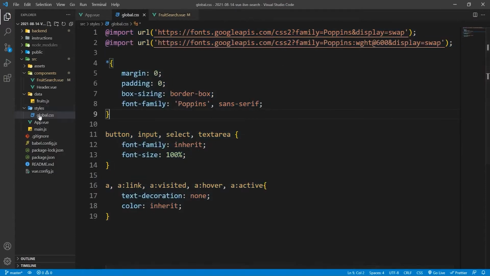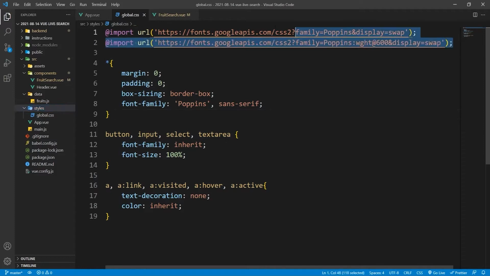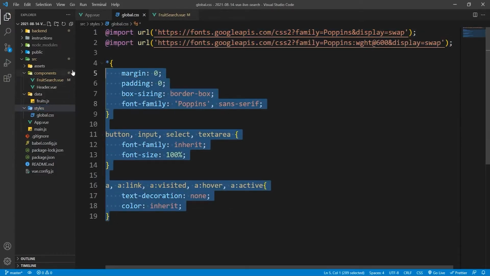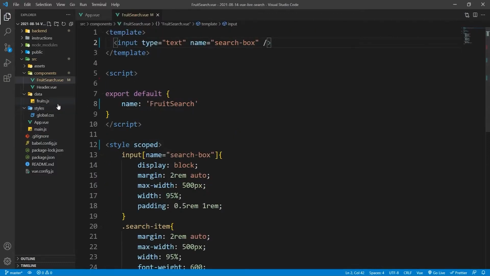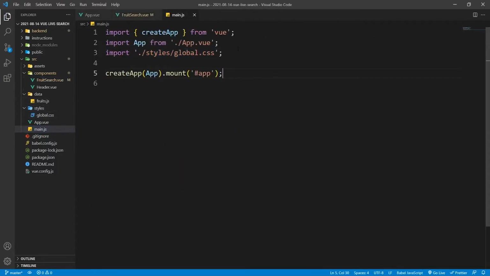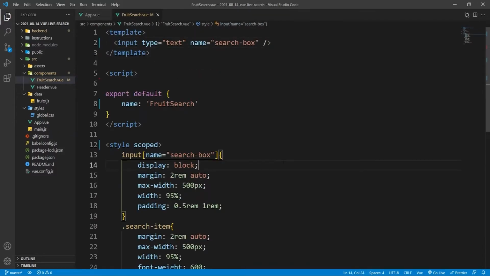You also have this global style sheet here, which imports the Poppins font that we apply to every element by default, and some other stuff so that we remove the browser's default styling, so that styling is uniform across browsers. And the way that we apply global styling in Vue, I don't know if you already knew, is you go to the file that mounts the Vue instance to the real DOM, and we just import it here, and then that will apply it to our entire Vue application.